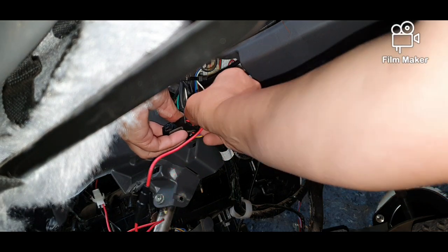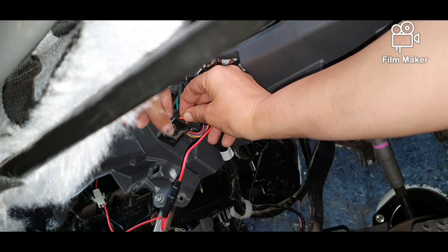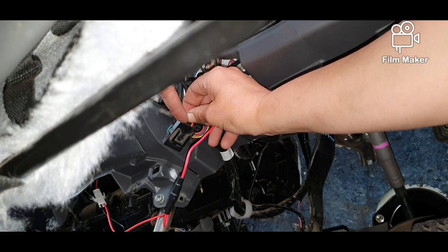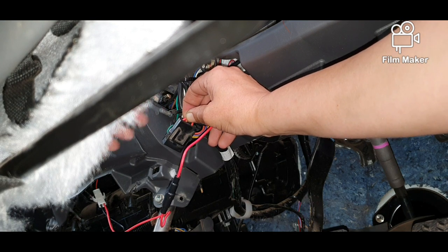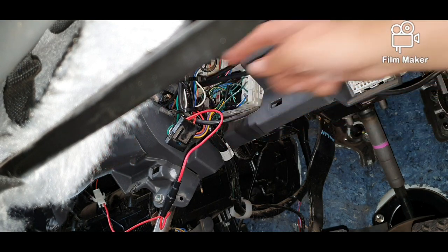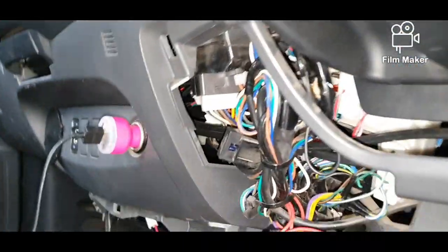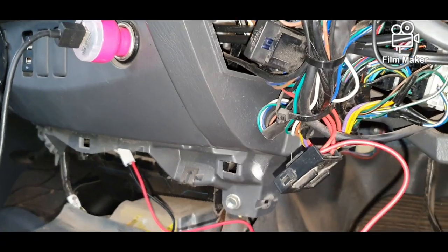I'll feed that into there. I'm going to get a cable tie to strap the two wires together, and then I'm going to put just a drop of silicone in the top to hold it firm so it doesn't fall out. Once I've done that though, let me pick up this phone. I'll show you where the earth is.